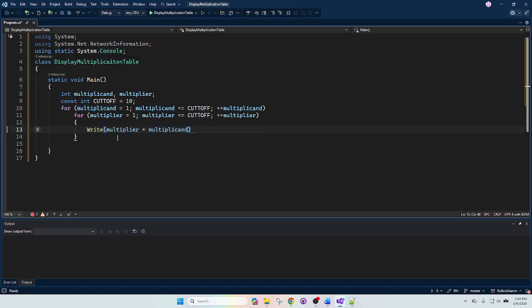And we're just going to write that out. We're going to do a space to kind of tell us how far down the number should go. Okay, so that's all we're doing for the for loop. That should be fine. Oh, we need a plus there. And let's run it and see what happens.